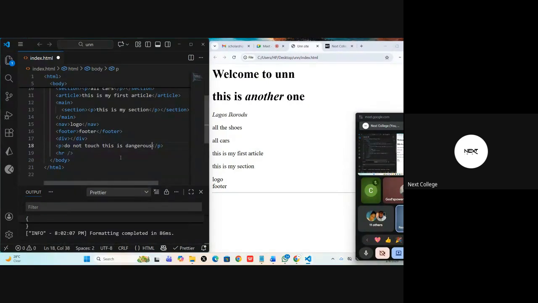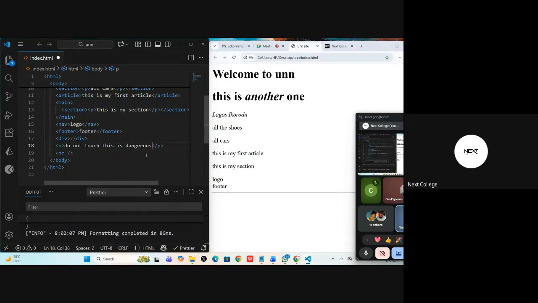Now, most of us will think about danger as red. So if you want to warn someone that this is dangerous, and you don't want to style the whole paragraph with color, you want to give color to a particular section, only this word dangerous.